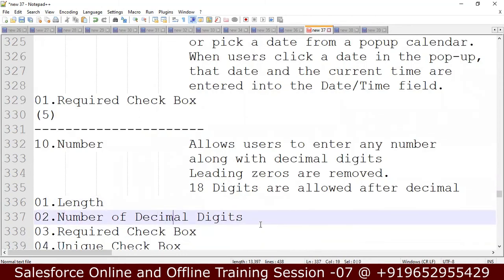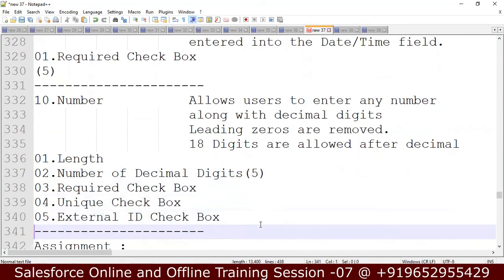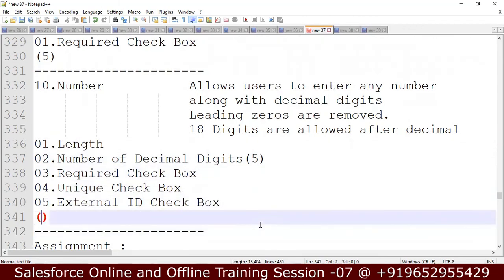If you give 5 digits, it will allow only 5 digits after decimal. It will ask for the required checkbox, unique and external ID checkbox. These 5 options it will ask while creating this data type. If you use this data type, it will ask for total 4 + 5, 9 properties.